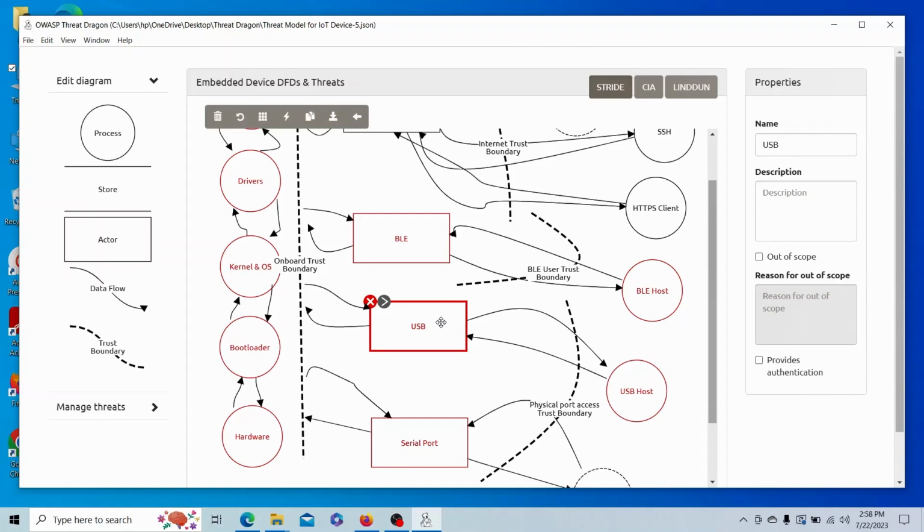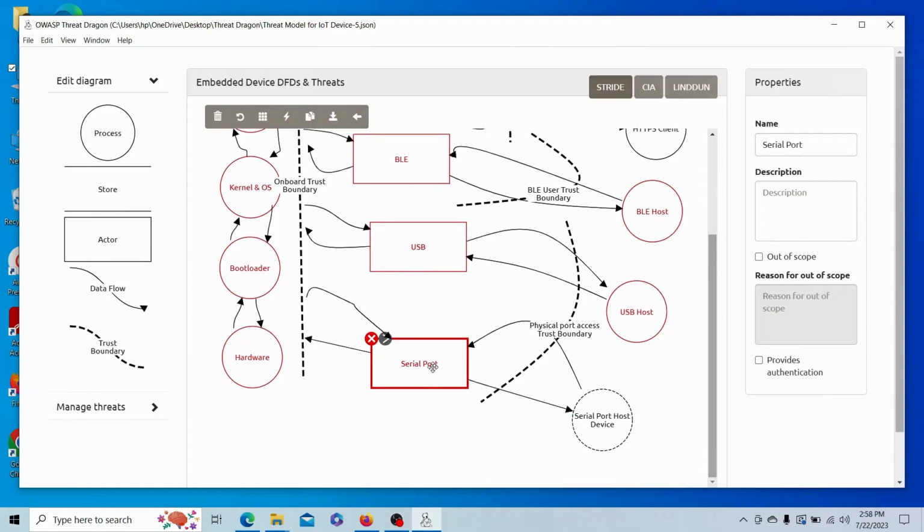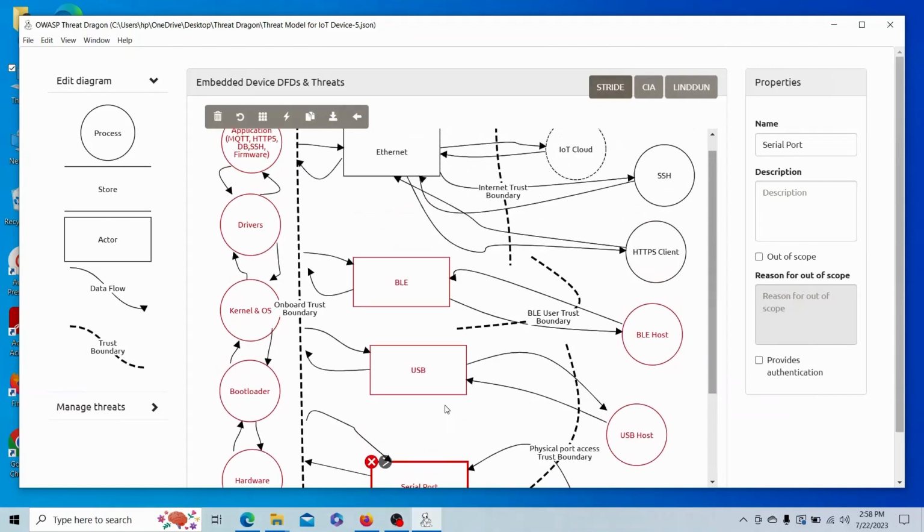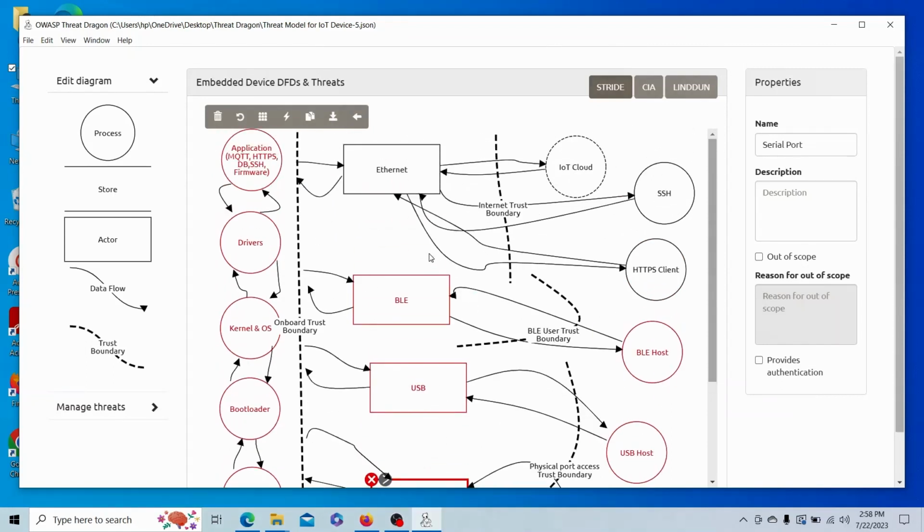Assume that the device has a USB port, and using this port, host USB devices can connect and communicate. And assume that we have another interface, a serial RS-232 port, so RS-232 based devices can connect with this port and communicate with the device. So this is the architecture I have given in the data flow diagram.